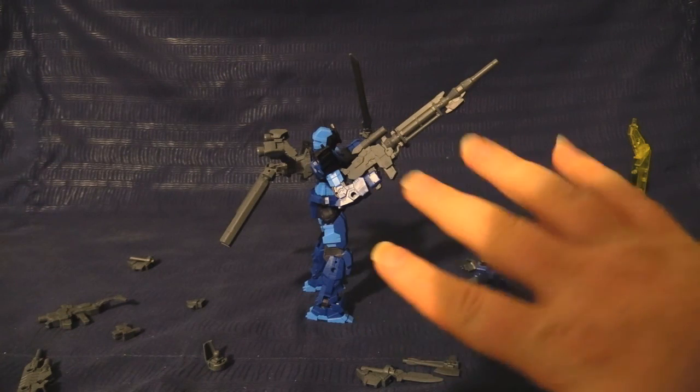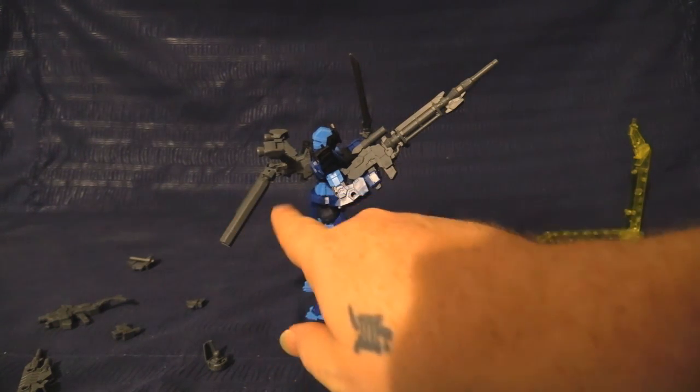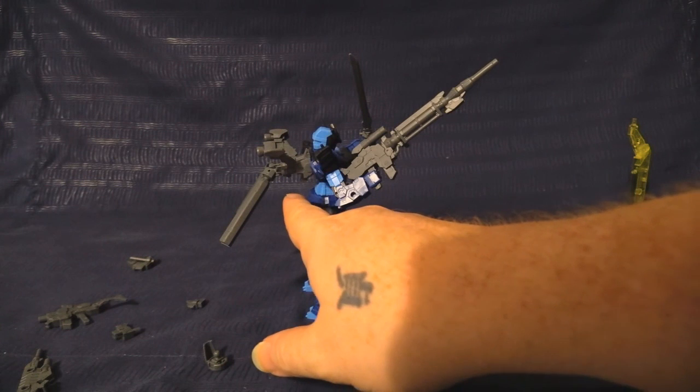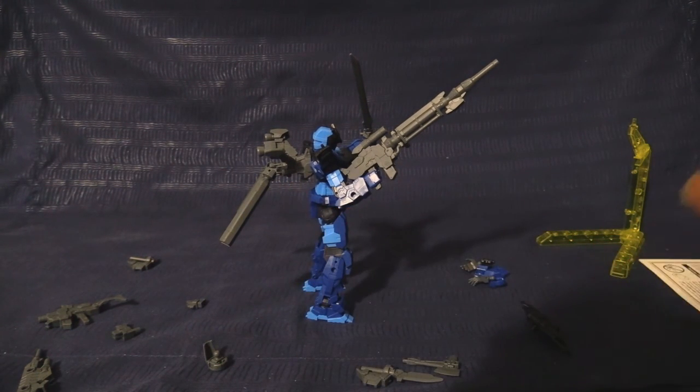I don't like how it looks on the Alto. On the Porta Nova, it's great because you get your fuel packs placed more down here. So maybe if I had a second backpack piece to attach to the Alto at the waist, that would be a little better. But maybe I should have gone for the other one. I don't think it was on sale at the time, so maybe that's why I didn't. Or maybe it just didn't look as good to me.